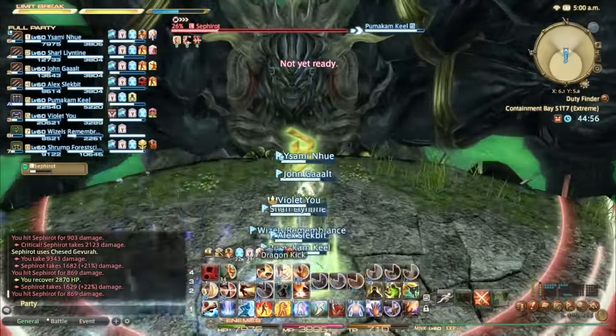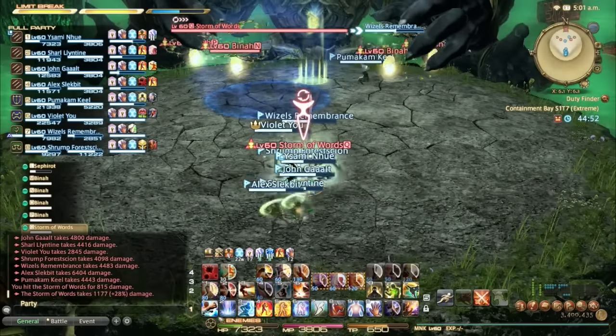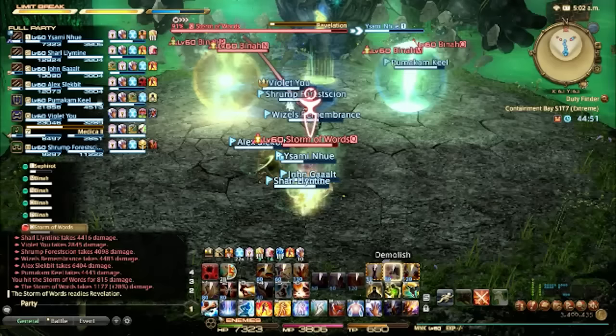And when Sephirot brings his head down, everybody moves forward for kisses. Because Sephirot is going to blow you away from him, and if you're standing too far back, you'll simply be blown right off the edge of the arena. If you stack right near Sephirot's face, you'll get blown near the Storm of Words. This is your biggest DPS check of the phase, as this needs to die before Sephirot uses his big move.